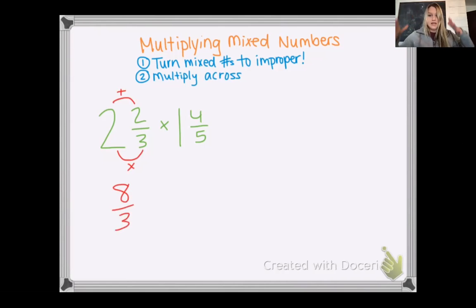Then I do my next fraction. Multiply, add, denominator. 5 times 1 is 5, plus 4, 5, 6, 7, 8, 9. So I have 9, keep my denominator, which is fifths. I'm multiplying. Now, while I let my dogs in, tell me if any of these numbers can be cross-simplified.